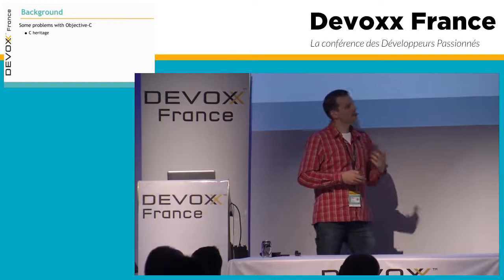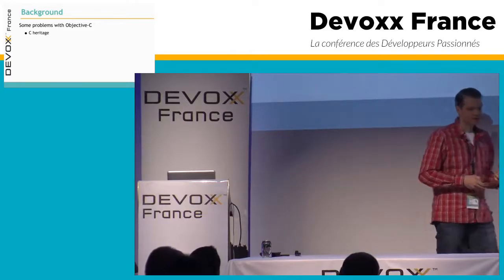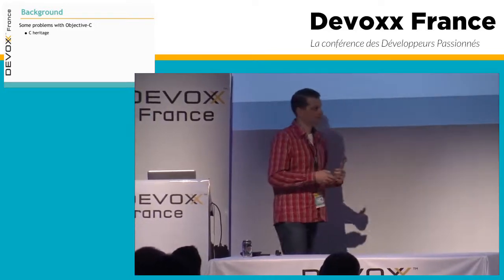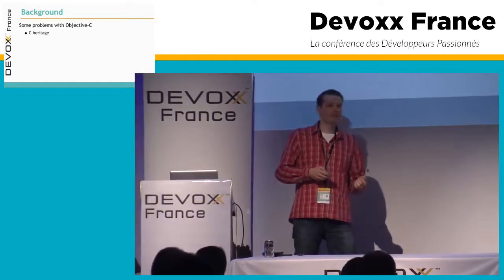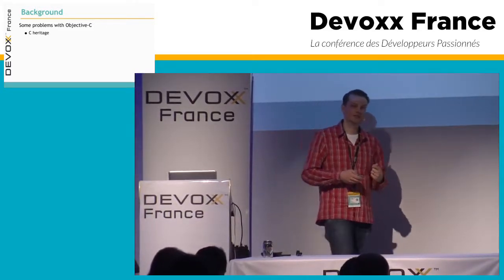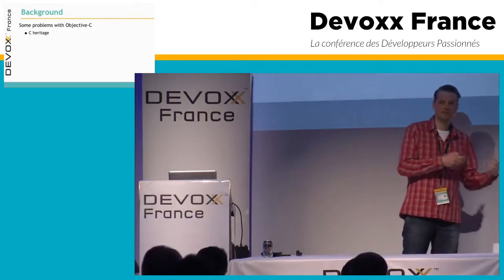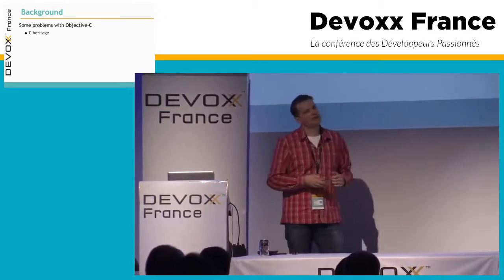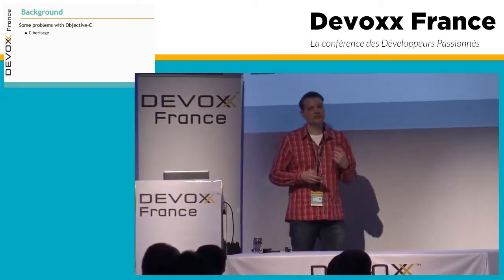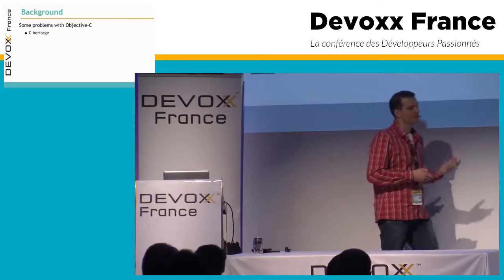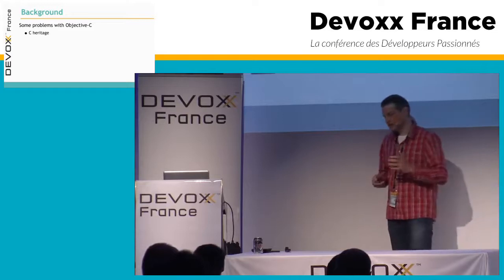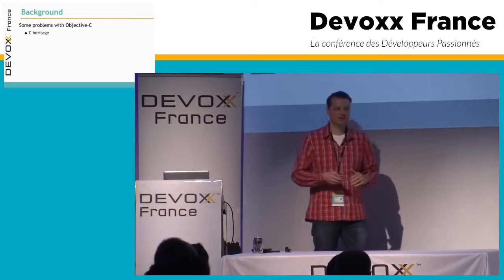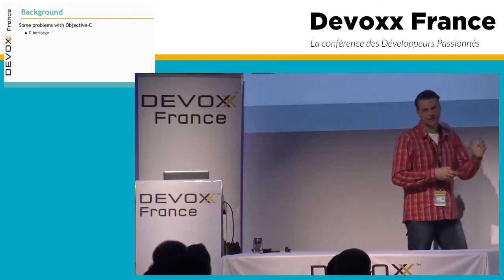So, using C, it's quite simple to make code that crashes, that has security problems, and so on. And so, in my opinion, C is not a language that's suitable for application development. There are other things like building a Linux kernel, for instance, that is a very suitable use case for C. But in mobile app development, you don't really need the power that you get from C, at least not for the whole app. If you have a routine that's very time critical, you can do that in C and call that from your higher level language.